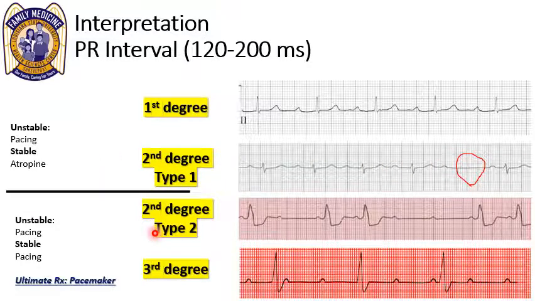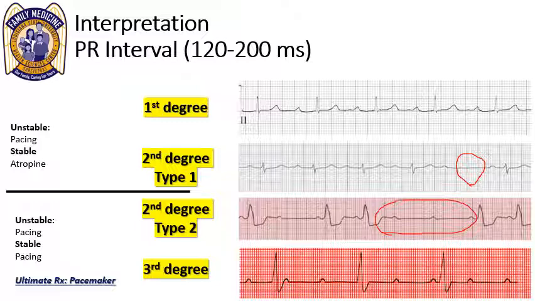Now the type 2 is you have a prolonged beat, and then it's just a random drop, and it just continues to go on. And this can be very serious because right here you are already at a bradycardic rhythm, and now all of a sudden we have a pause for greater than a second. And that's a problem for intracranial perfusion and coronary perfusion pressures as well.